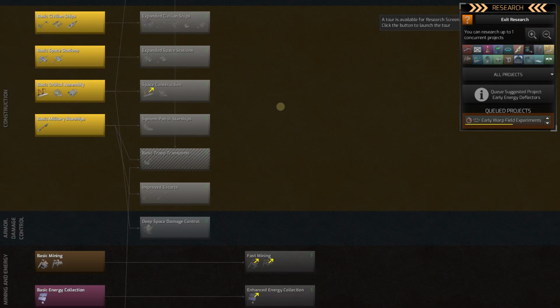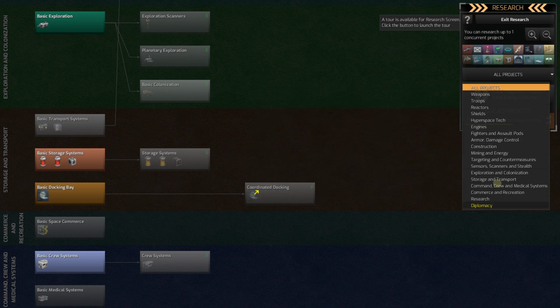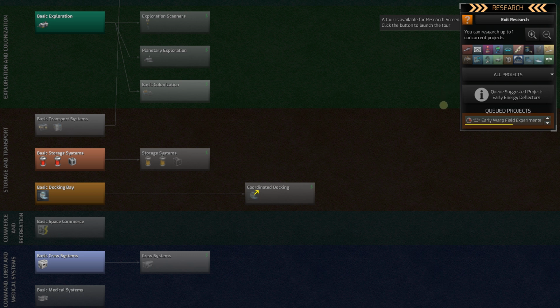I already said we're good at construction, and so we may really want to push on these paths because we get a plus 25% on that. You've got mining and energy, targeting and countermeasures, sensor scanners and stealth, exploration and colonization, which will become very important soon. Storage and, I mean, as I said, this is just massive. You could also pick it from here if you like to see the script, but these pictures will take you there as well.